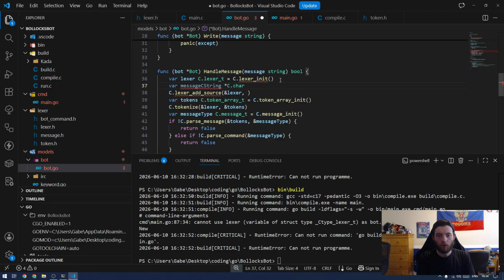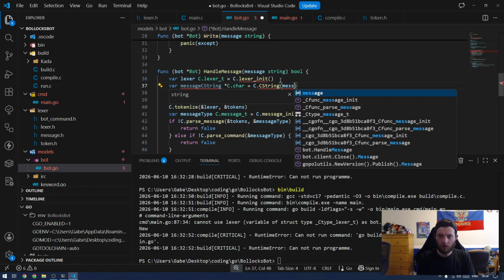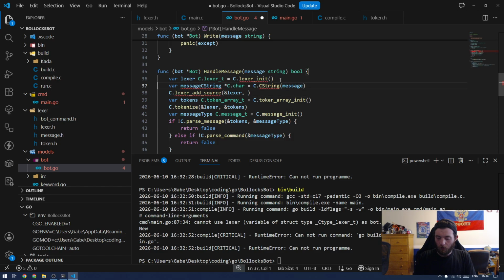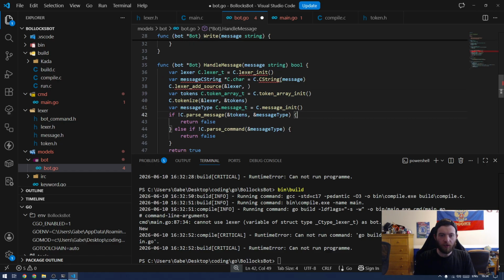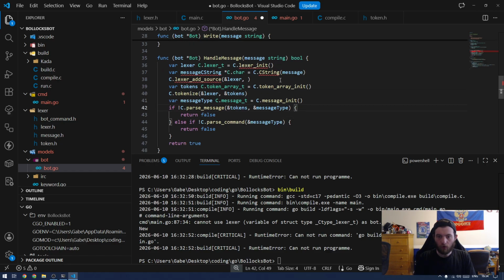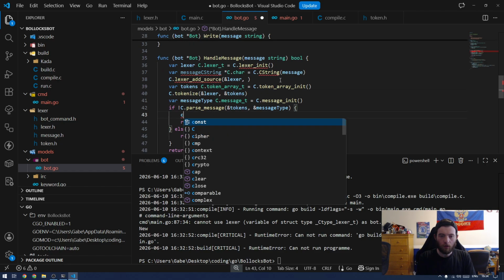Let's see. So that's going to equal to C string, and C string of the message. And then we have to free that at some point, which is going to be here.